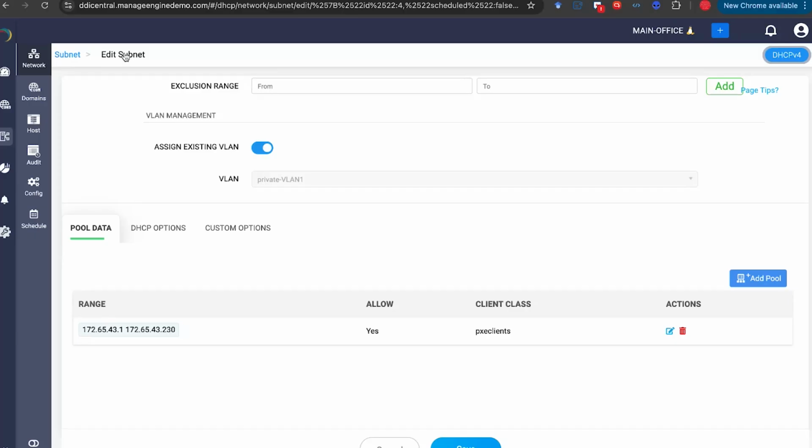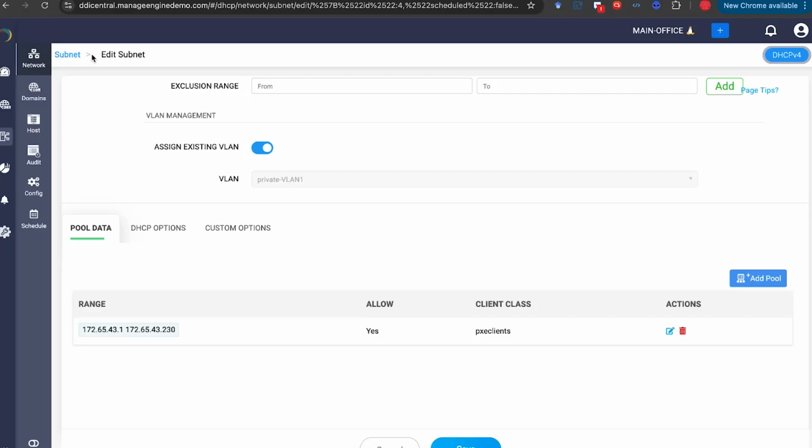In order to distinguish what clients should occupy different IP addresses within the subnet, we declare the pool data. We declare a particular address range and we assign something called a client class to it. A client class basically identifies a group of clients and makes sure that certain clients get dedicated IP addresses from a dedicated pool.